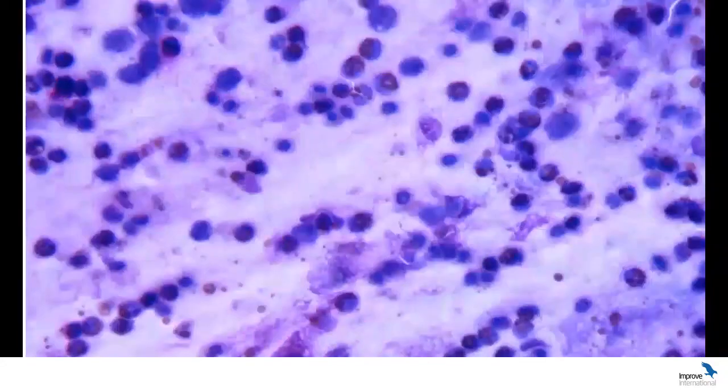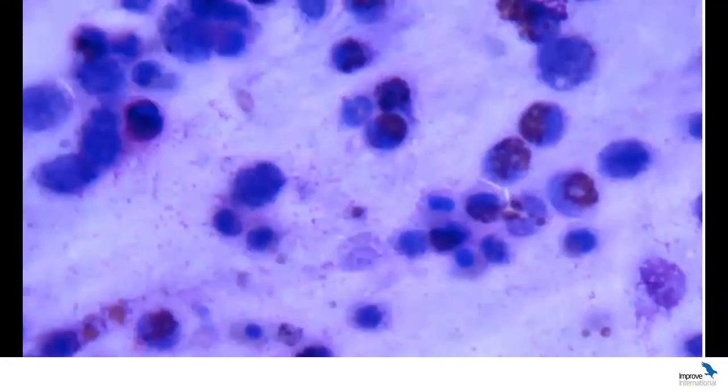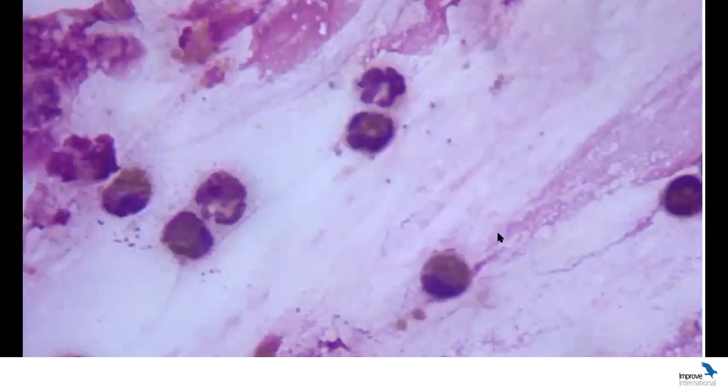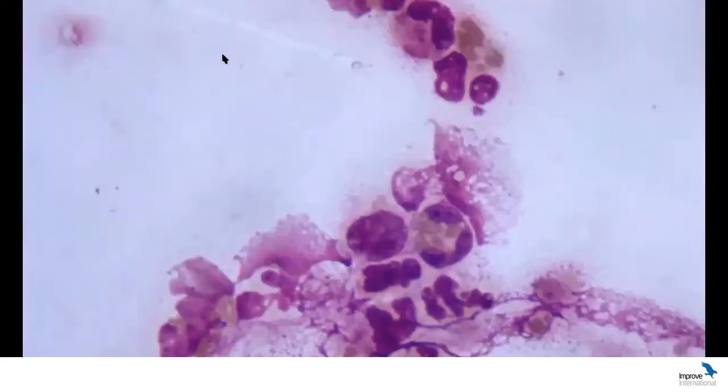So you really had to go and look for areas where the cells are well spread out so you could identify them. And then with those areas with a higher magnification, you were able to see that actually there were lots of granules in these cells, and that those granules were pink or kind of orangey pink. And here we can see the granules on a ruptured cell much easier. And these were, of course, eosinophils.